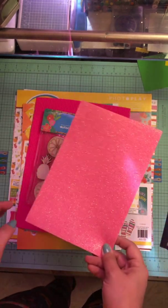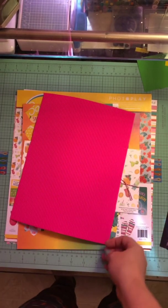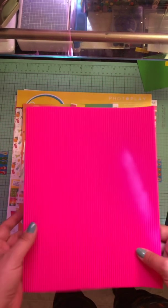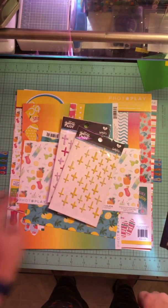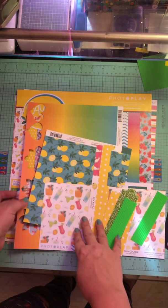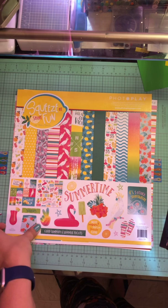I did pull a lot of pink. This is the glitter foam. I am going to go ahead and use some of these. The first time that I'm pulling out the pink corrugated paper, which I did use a lot of the green. Some twine. Some of those. And then these are just little bits of the scraps that I have left from previous layouts, and you guys know how I like to use these scraps first.